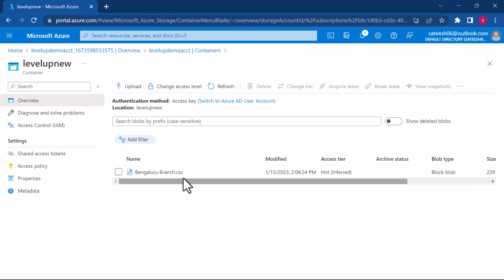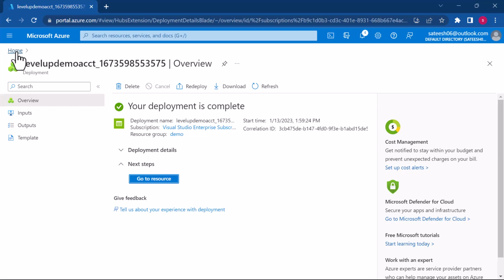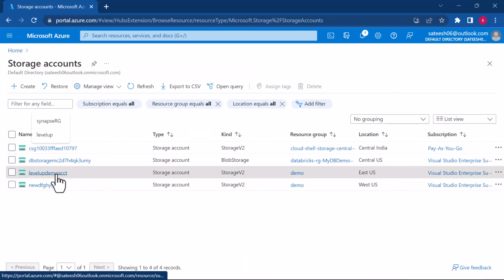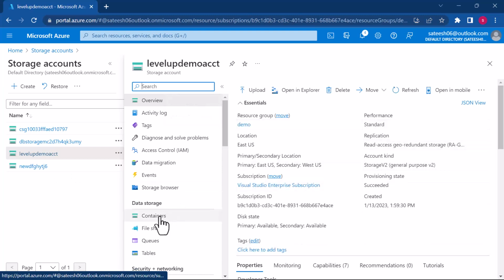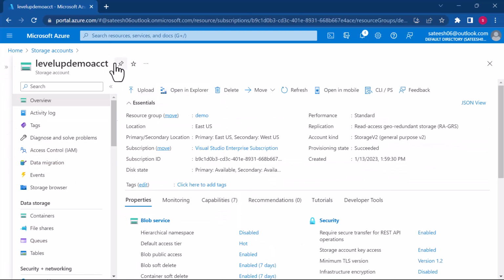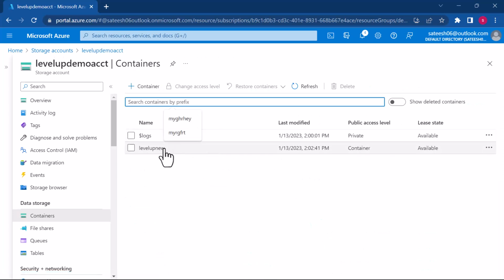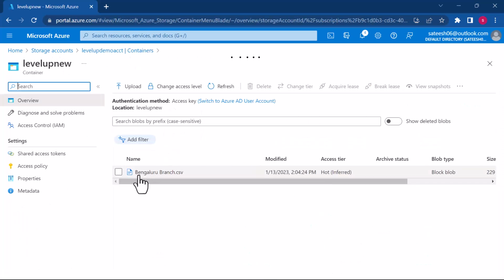Okay. Now you see, I'm able to simply upload a file from my local system to the Azure Storage account. Okay. Very simple. All that we did was we created a storage account, and inside a storage account, I created a container to store the blobs. Now, whatever file that I have uploaded, right? This file is nothing but a blob.